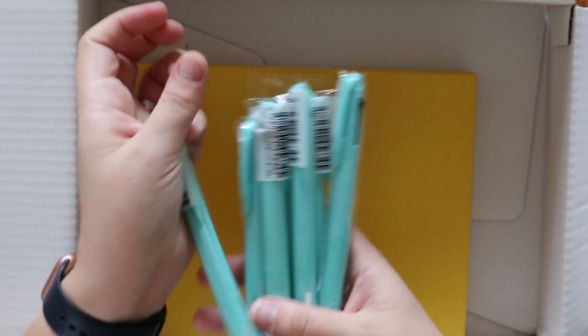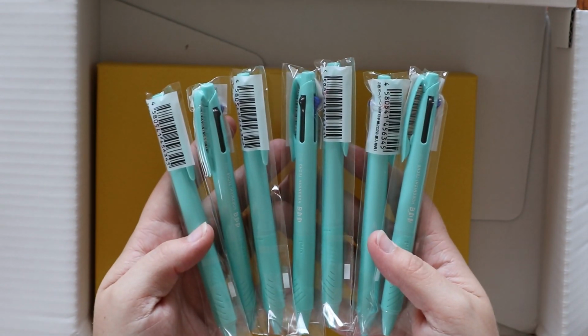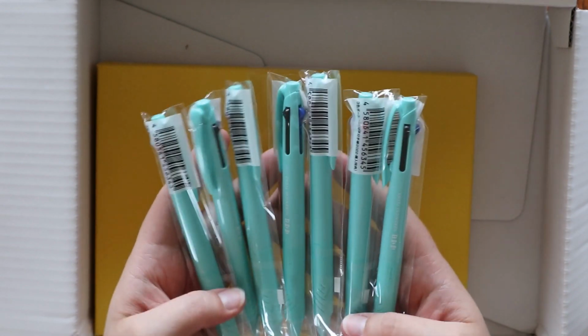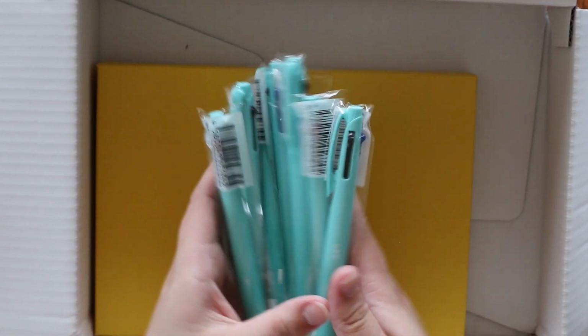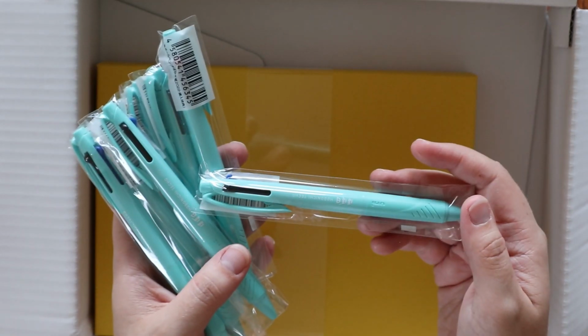All of the planners come with pens. The Weeks do not come with the spoons. I think that might be the only one that doesn't. I have 7 pens and 6 spoons, so I think I'm right. The Weeks only gets the pen. I love the color of the pen this year.